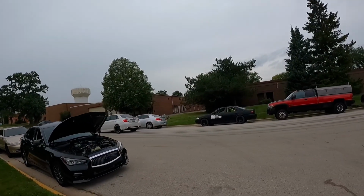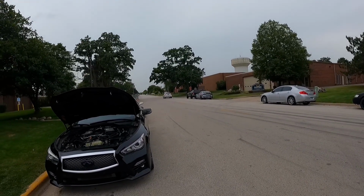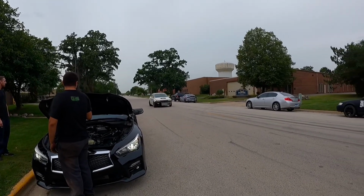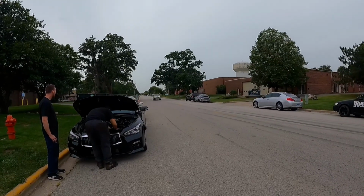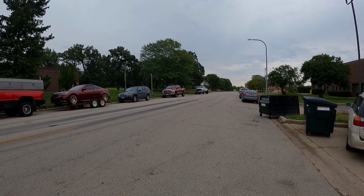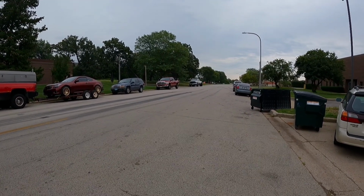Outside now, but just to let me know. At least she's going straight. Alright. I don't even hear the turbo coming in that good, just a wastegate.